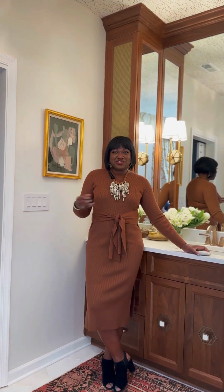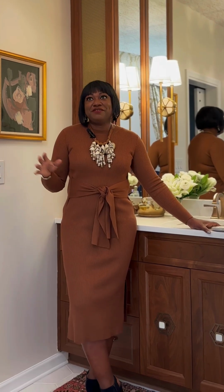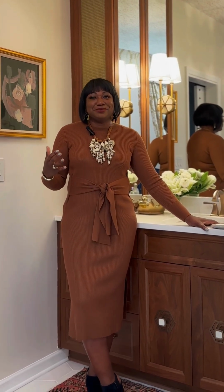One of the things I loved about my bathroom was the natural light that streams in each day. One of the things I didn't like so much was the lack of privacy. One of the benefits of selecting a top-down, bottom-up shade and adding motorization is that I can have the benefits of the light streaming in without waving hi to my neighbors.